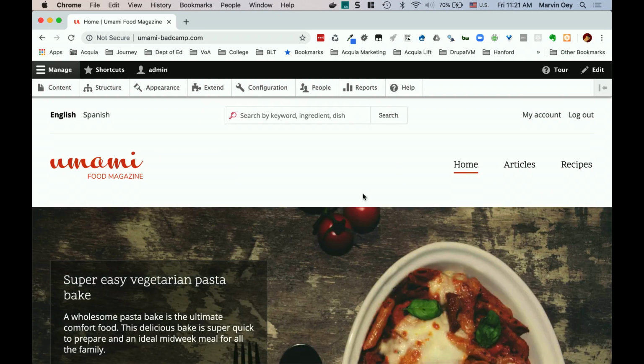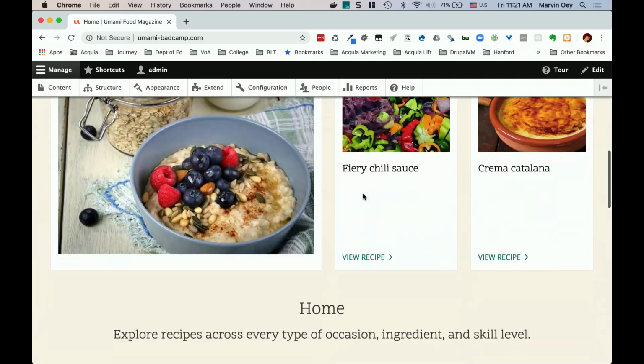So we've now got a completely reset site. This is as if I just installed Umami on the site itself.